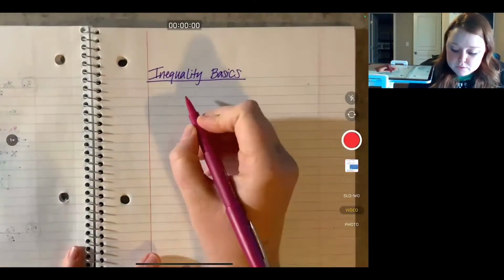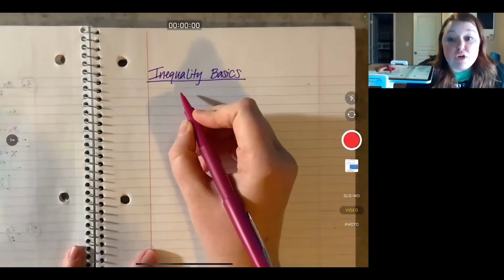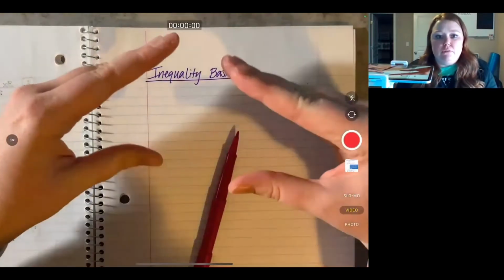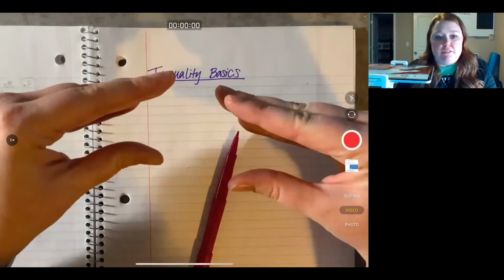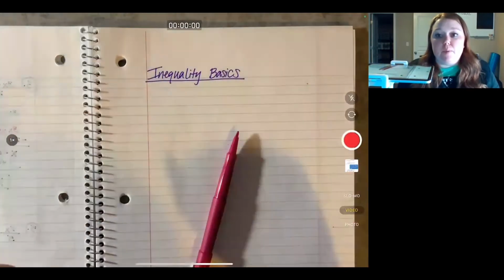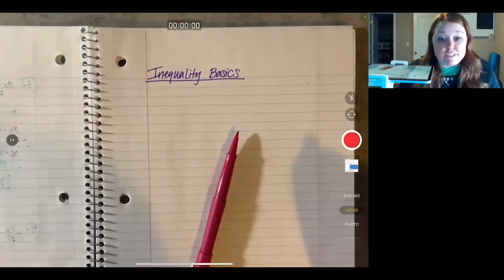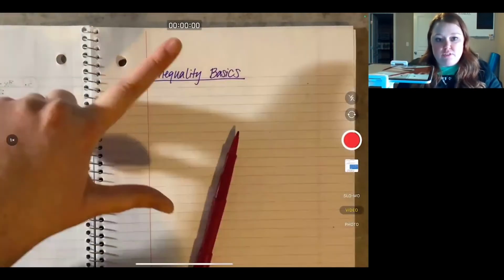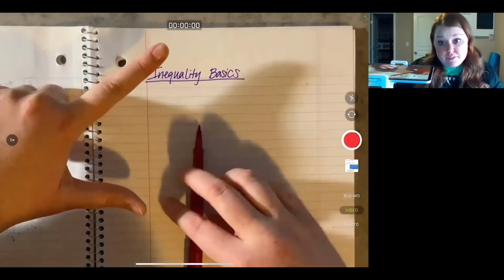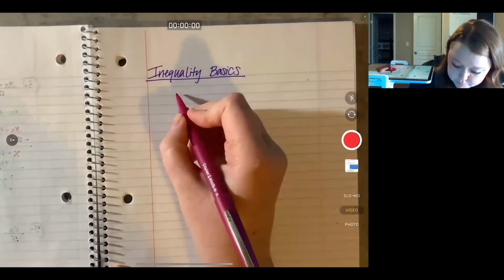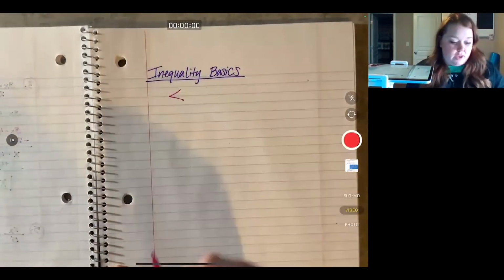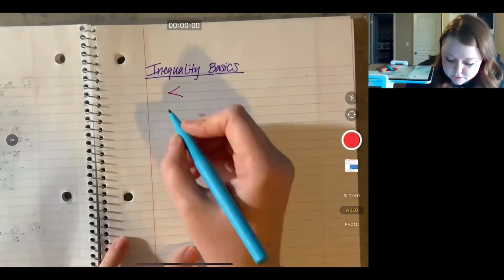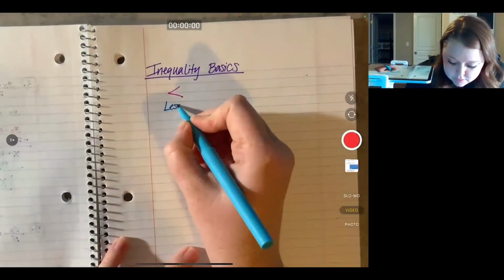Let's start with those. On your paper, you're going to draw a less than symbol. I get kids all the time saying, I don't know which one that is, Miss Meineke. Is it this one or this one? Here's how you remember. Less starts with an L, so make an L, and then just tilt it. That's a less than symbol. Then we're going to put its name right under it. So this is less than.